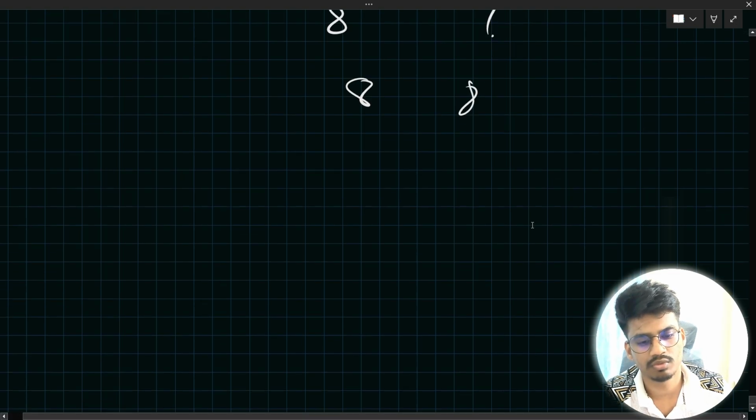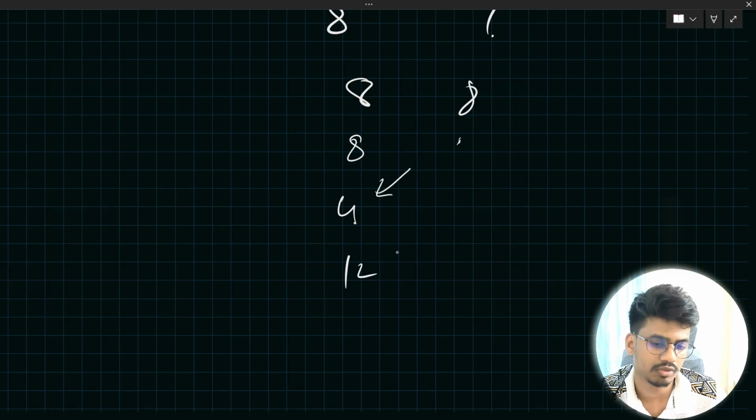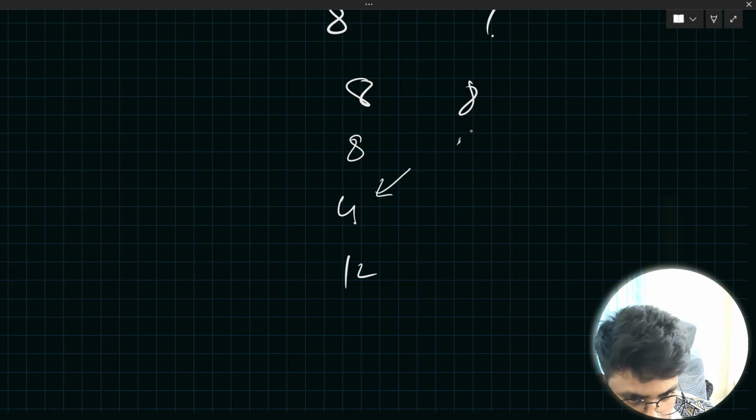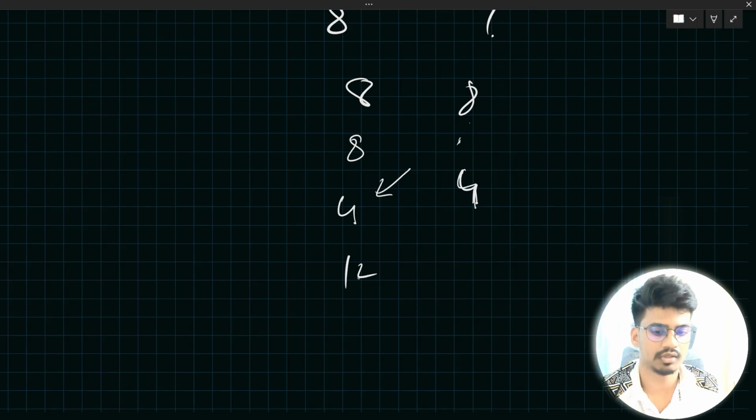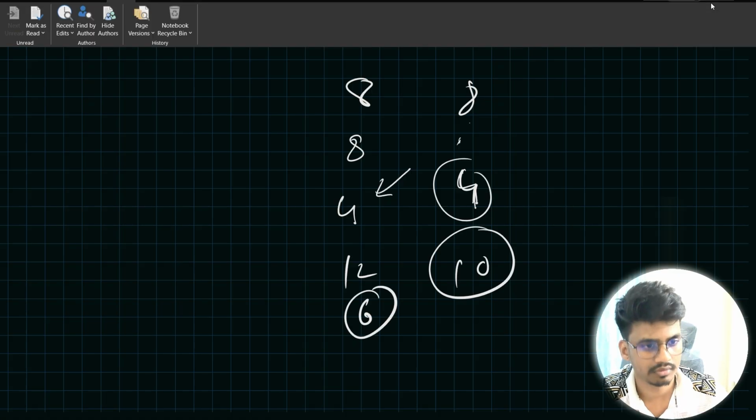We do 2. What is 2? This gives half to this. 8 half to this 4, which is equal to 12, and again we have here 4. Now we have 1. 6 by 2 is 6. 4, which is 10, which is not equal to 7.